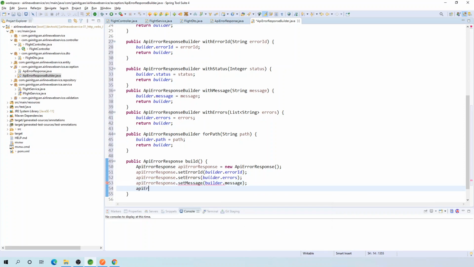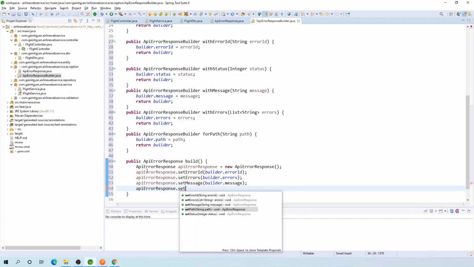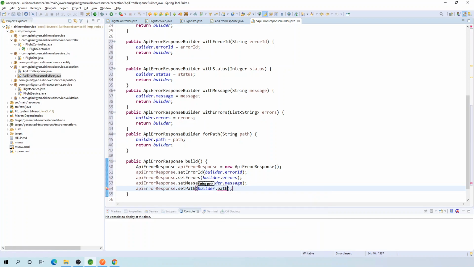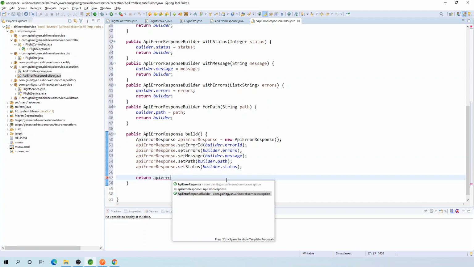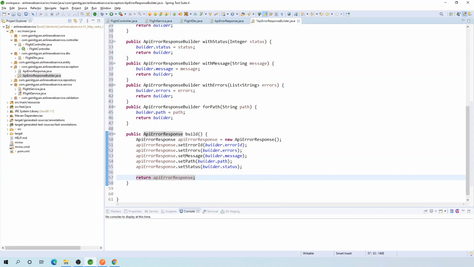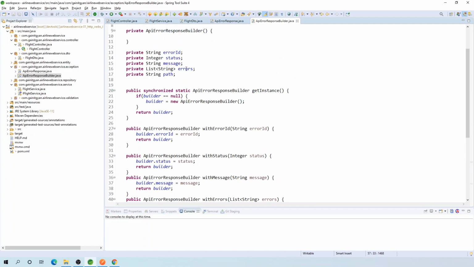Okay, and then we have error response dot set path, and finally we have the status. Perfect. And finally what we're going to do is we're going to return the API error response. Perfect. So now we have our builder class ready.